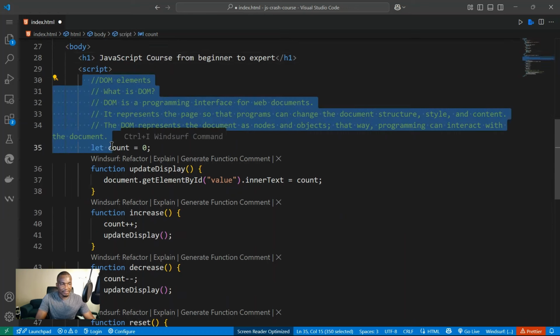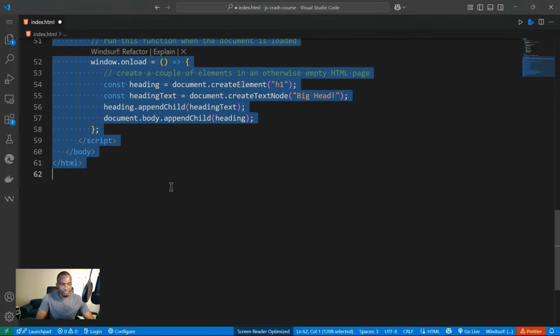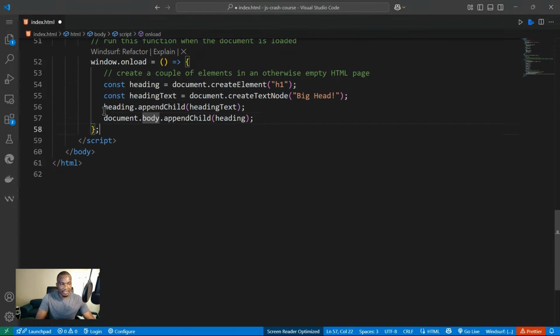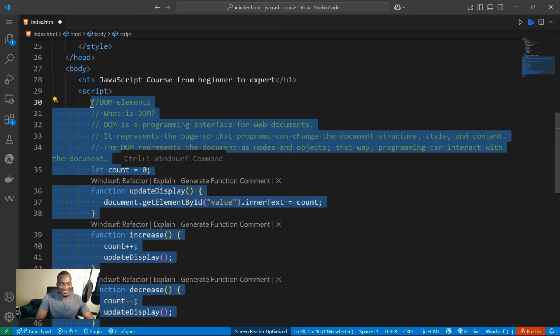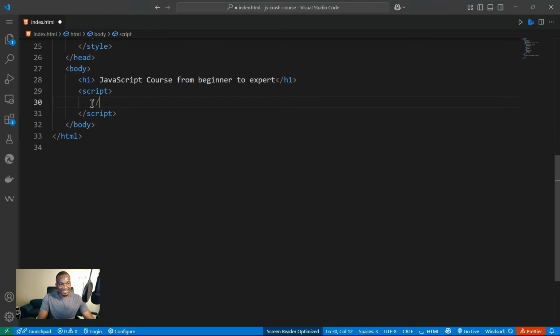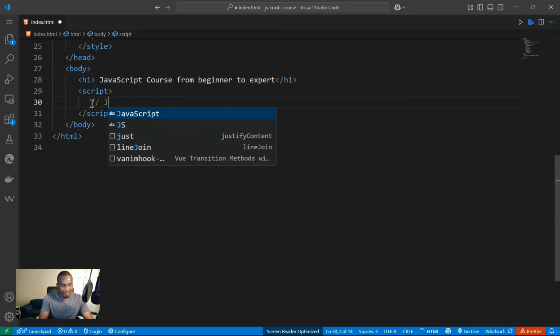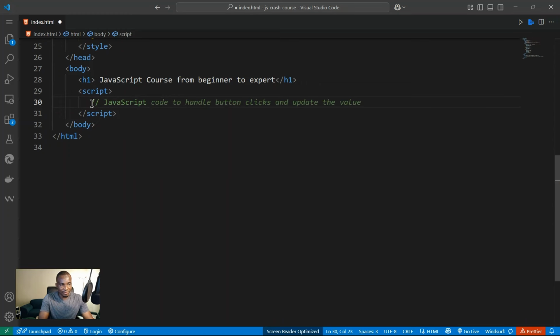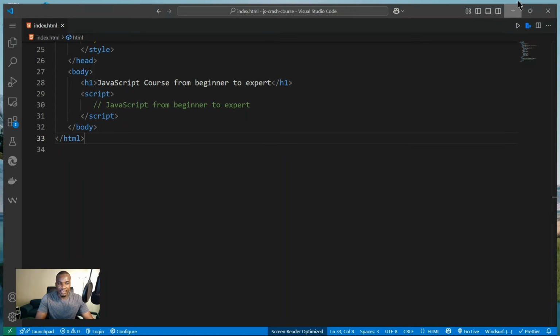I'm just clearing everything in here. All right, there you go. JavaScript from beginner to expert. Okay, so if I save this file again, I can open this file.